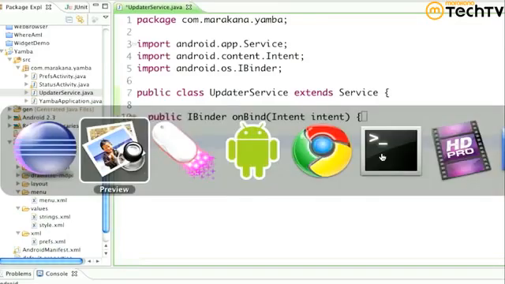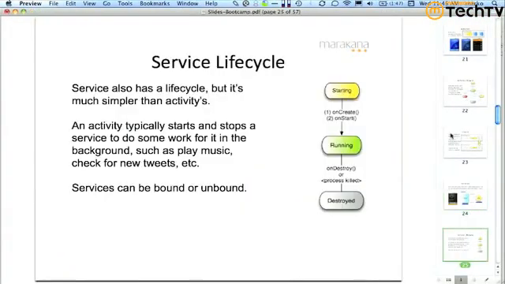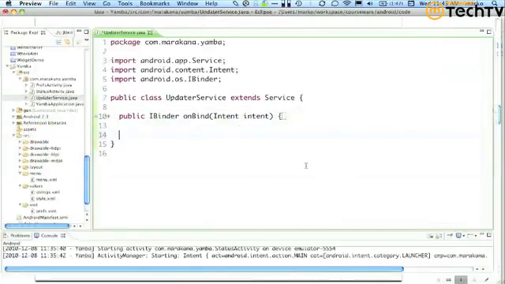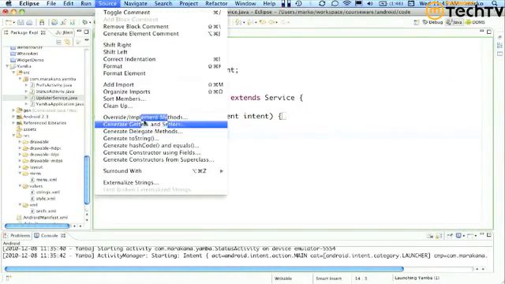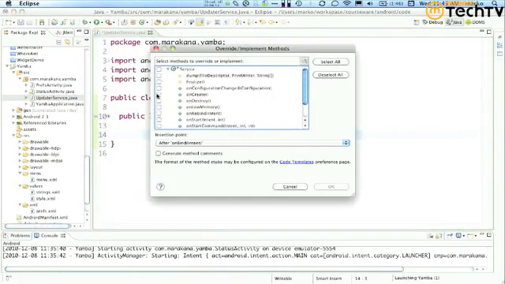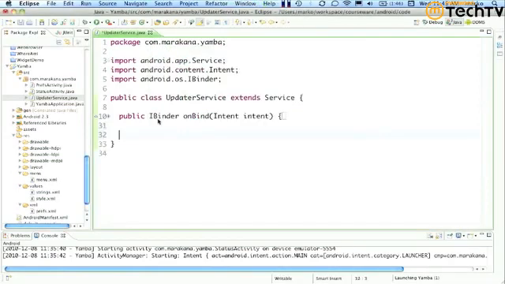If you look at what we had on the life cycle of a service, I said there's onCreate, onStart, and onDestroy. Those are the basic three things, right? We're going to do this slowly. I'm just going to create these three methods: onCreate, onStart, and onDestroy. I'm just going to print a little logcat so that I know it happened, and then we're going to see how that works. We're going to do this in small increments, right? So I'm going to go Source, Override/Implement Methods, and then onCreate, onDestroy, and onStart.